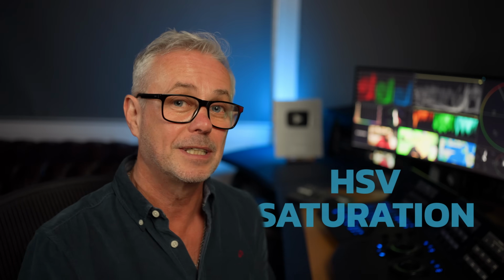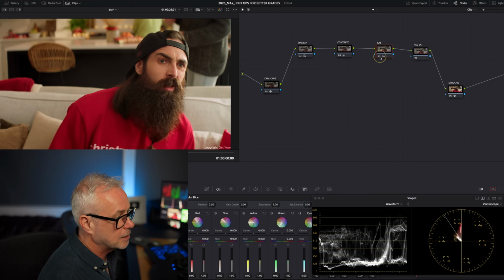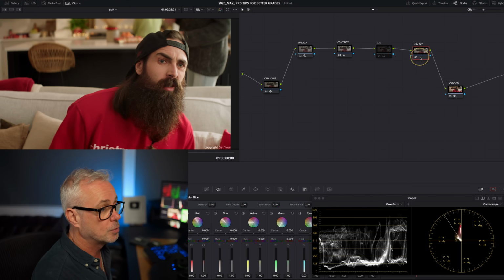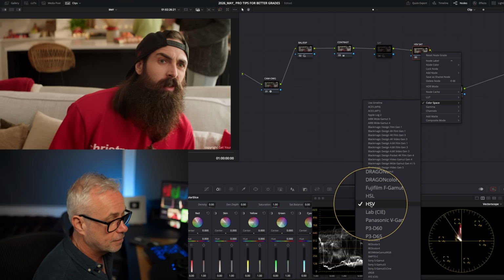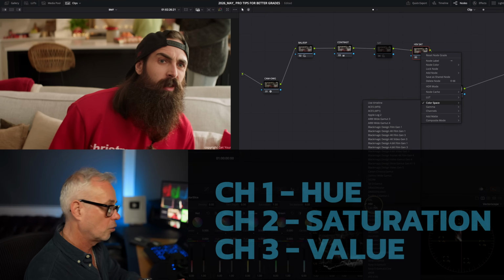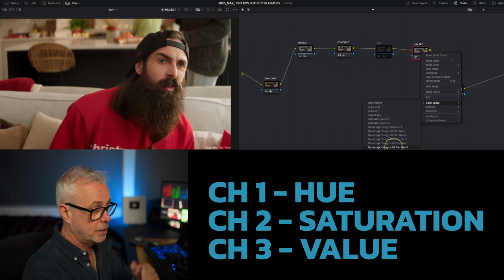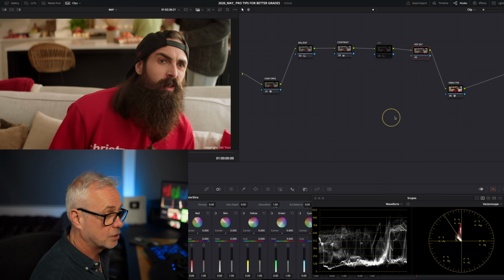Now, another good solid technique when you're using saturation is to use what's called HSV Sat. I'm just going to get rid of that saturation. This is why I've got a fourth node here, because I've actually changed the node's properties. If you right click and go to color space, I've changed it to be the HSV color model. This is a great color model for doing saturation. So it's hue, saturation, value, channels 1, 2, 3. So if we take off channel 1 and channel 3, we're just left with channel 2, which gives us saturation.